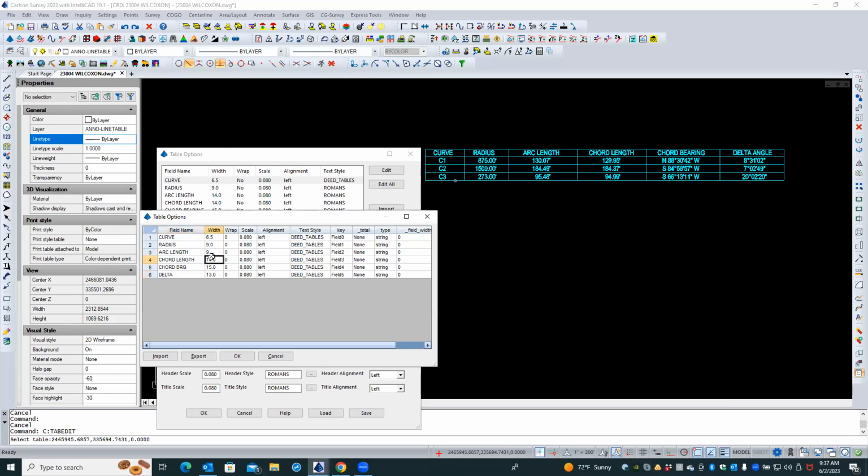All right, so now 9. Guess we better make these 10. How is this different than the other tables that we've set up before? Which tables? What kind are we talking about? The property tables? Line and arc tables. Well, if we've done line and arc tables, we've probably just taken the defaults and lived with them.